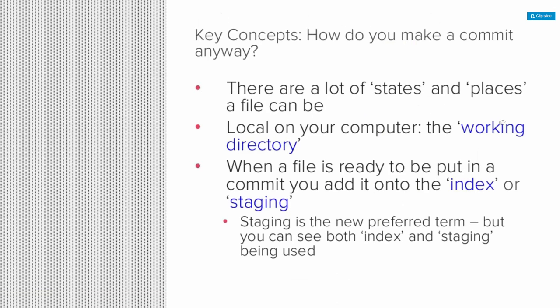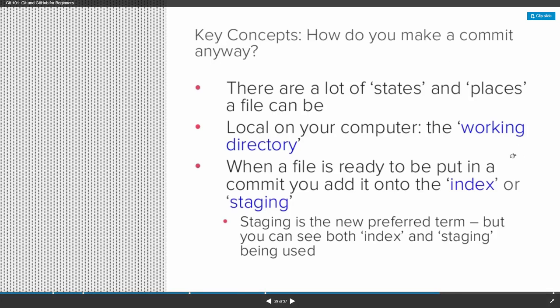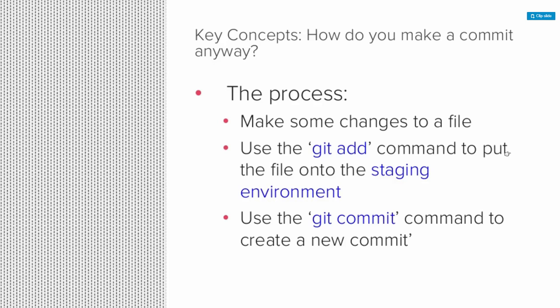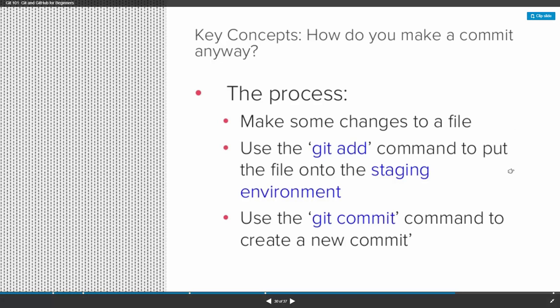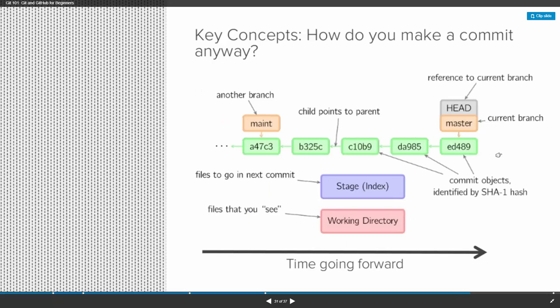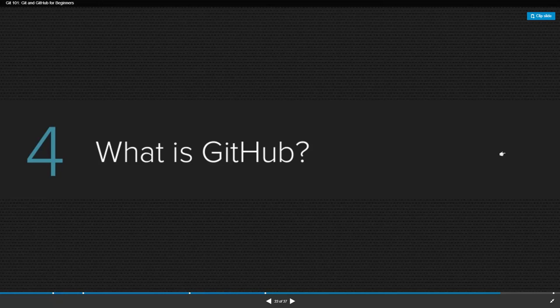So how do you make a commit? It's really not hard. You choose the files that you want to commit that typically exist on your own local computer, and you add them onto an index, which is known as staging. So you stage what you want to have changed. You make some changes to a file or to files. You use the git add command to put the file or files into the staging environment. Then you use git commit to create the commit. And again, if you say, well, that doesn't actually sound hard, it isn't. So this is what's happening internally. Again, I'm not going to go over these internal things with you.